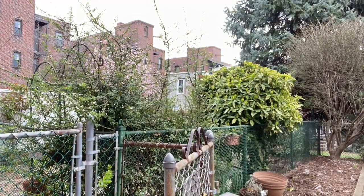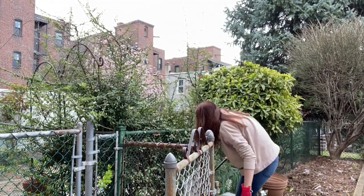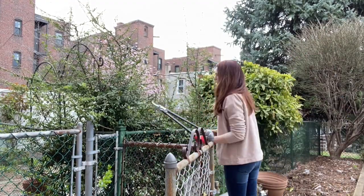I hope these gloves will protect me, because this bush is very prickly. I'm so sorry. I've got brand new pink grandma gloves. Yes. I actually hate this bush. I hate this bush so much.